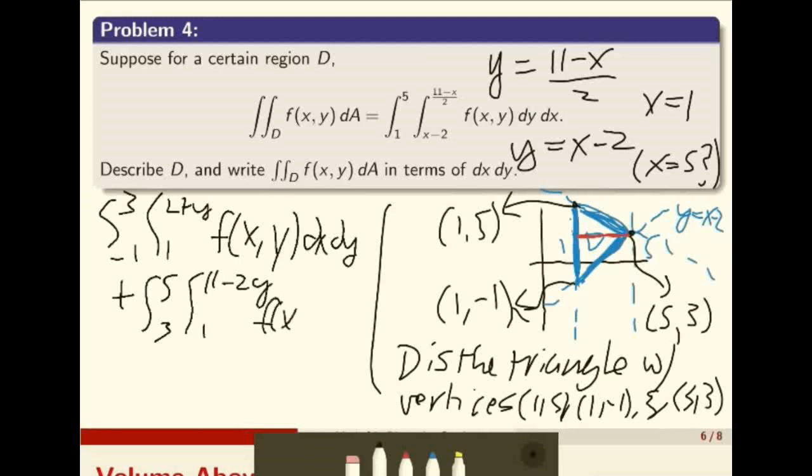And again, just f of x, y dx dy. So this is a situation where, if we knew about this region, we could think, is it going to be easier to switch the order of integration? But the answer in this case is probably no, unless somehow the function f is much easier to integrate in x first, or to integrate with these choices of 2 plus y and 11 minus 2y involved, rather than the bounds on x.